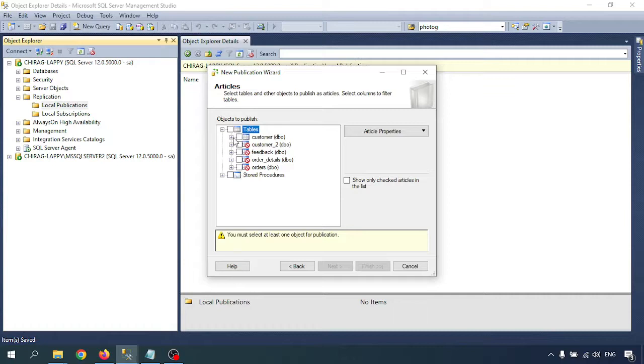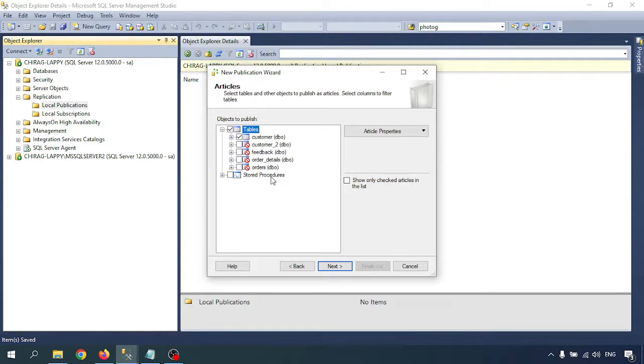And as I told you that primary key is important for the transaction replication. If primary key does not exist on my table, it won't be able to select. The table cannot be published because it doesn't have a primary key. Primary key columns are required for all the tables of transaction publication. So we need that. So we have one table, so that's not an issue.